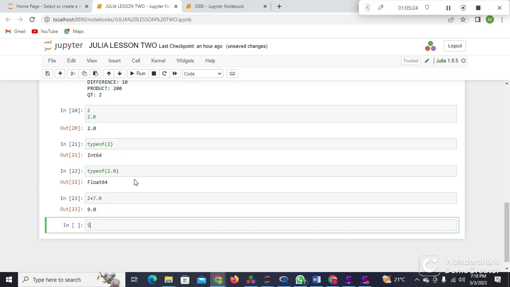For example, there is no way you can convert 5.5 into an integer. There is no method for converting that. An integer must be a whole number. A float can be a decimal. And even if you have a fraction and you solve it, you are going to get your answer as a float, not an integer.